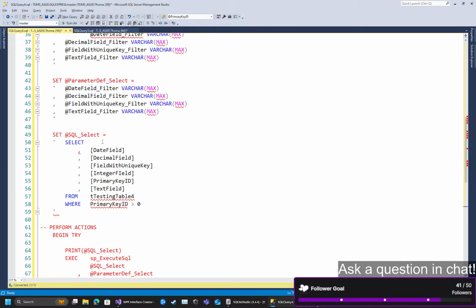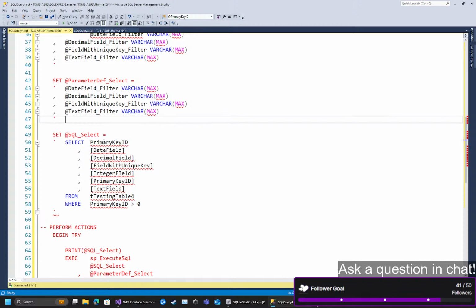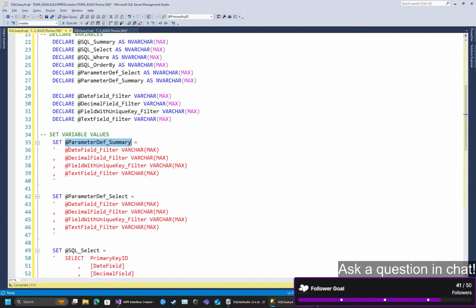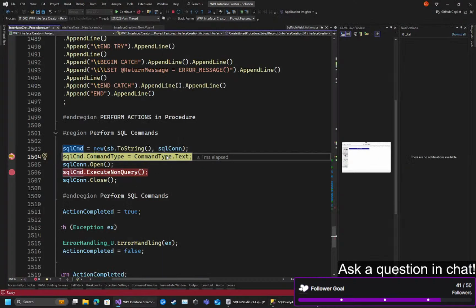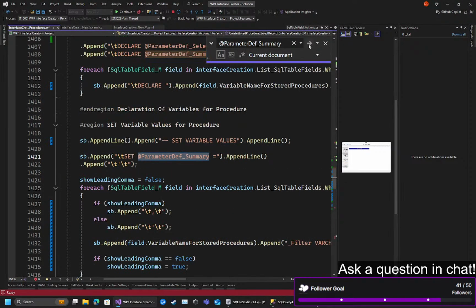So now our select statement says, hey, we wanna select the primary key ID, right? Followed by that sort of stuff. But I do think it's because our closing quote. Oh, we had a quote that was out of place on this one, on summary. So my guess is we accidentally had a double quote somewhere.